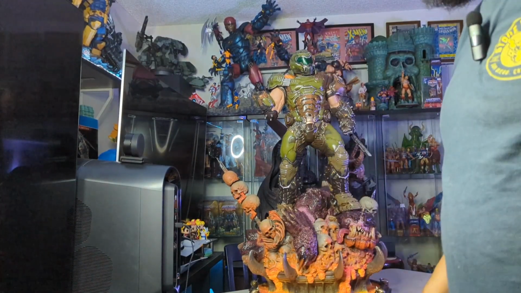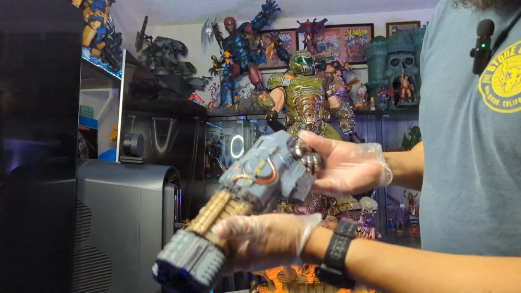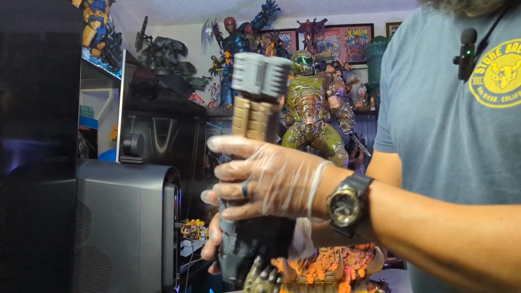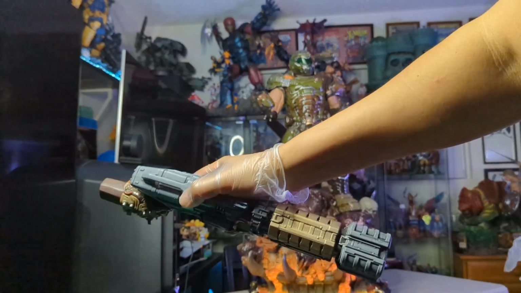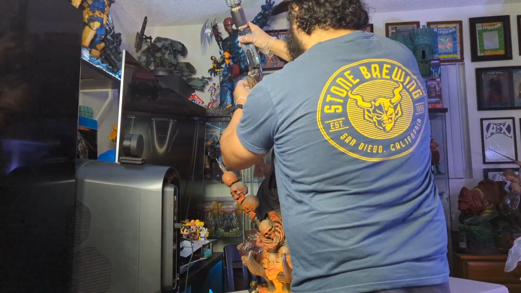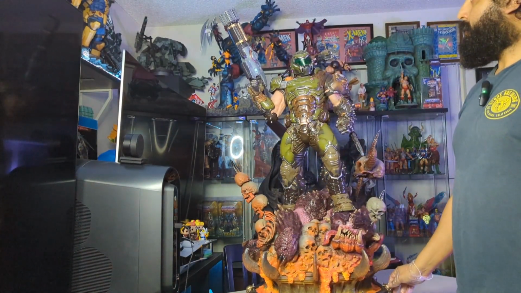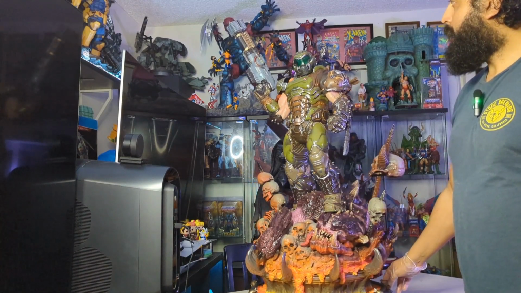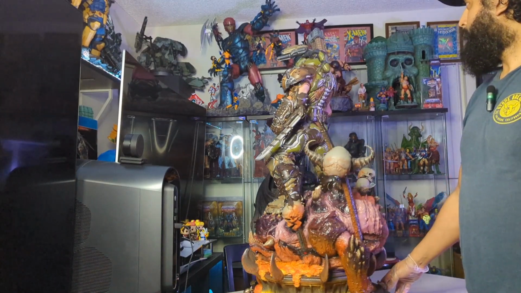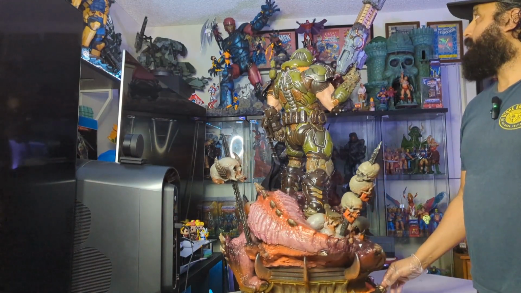Okay, so next I took off the super shotgun from his hand, and we're gonna do the plasma rifle right here. Great detail. Looks like a shiny copper right here, even the copper parts. Very nice detail. So, see if I'm showing this correctly. Bam, right there. I'm gonna add it to his arm. Bam, right there. Looks like a very heavy weapon. So I mean, the plasma rifle gives him a little more high-tech feel.